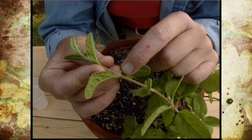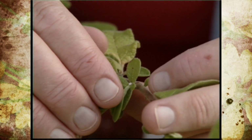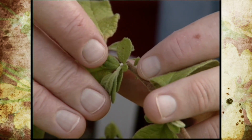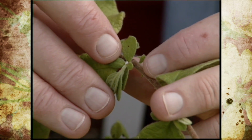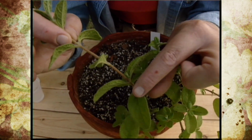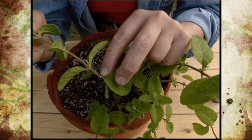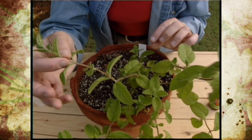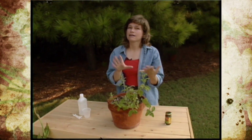You see this little insect right here, and also if we're looking in the leaf margin, you can see a little bit of cottony-like substance. Now this is an indication of mealybugs, and as I inspect this plant closer, you can see that we've actually got quite a few, and they do like to hide right here where the leaf joins the stem, so inspect that very closely.